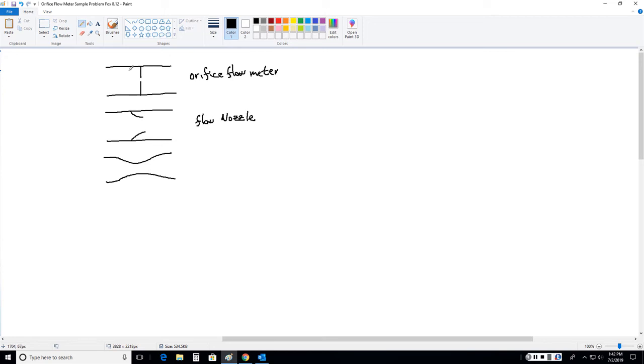Basically, what this does is measure pressure differential. Let us suppose that the fluid is traveling from right to left. So this will be pressure 1, and over here will be pressure 2. Same thing over here, pressure 1 and pressure 2, and for the Venturi, pressure 1 and pressure 2. With this pressure differential, there's a set of equations that will give you Q, the volumetric flow rate, or for an incompressible fluid, the mass flow rate. And that's exactly what we're going to be looking at.